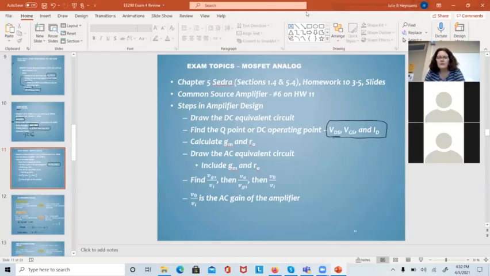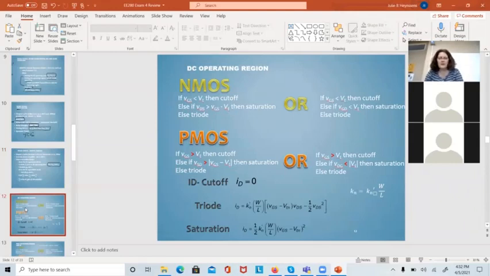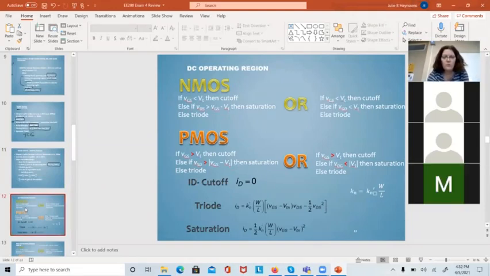Yeah, that's okay. What next? So we want to determine the operating region. This is how we do it. We have to look at the picture of the transistor and figure out what VGS is, what VDS is, and follow the algorithm. Or I could figure out what VGS and VGD is. Either one of those will work the same. For PMOS, I have to use this version, one of the PMOS versions.